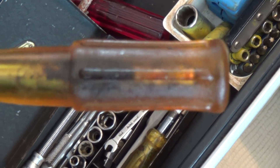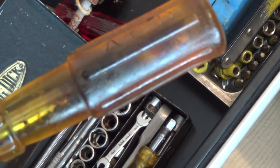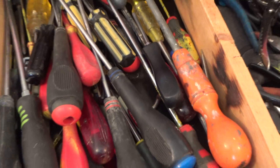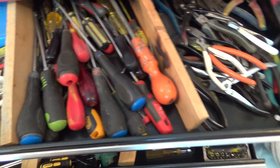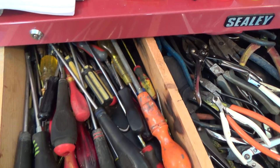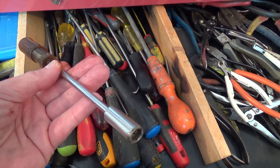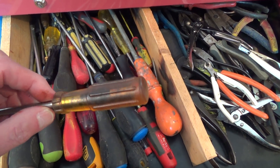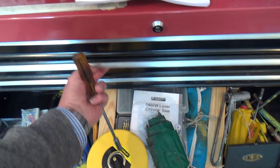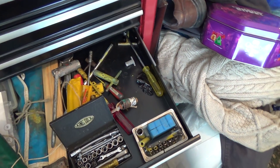It's only probably a few months ago I looked at this, and if you sniff at the handle it's real vinegar. A lot of these plastic-handled tools, particularly the yellow ones, can really go rotten on you, and that can spoil everything in the tool chest. It's got to be thrown away — there's nothing you can do to recover from that. The moral of the story is just have a check over your tools every so often and make sure nothing is going rotten on you.